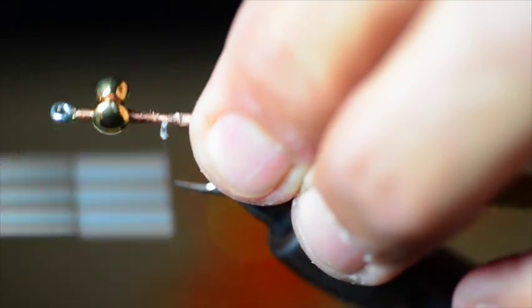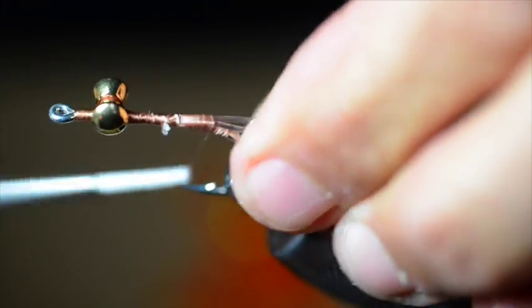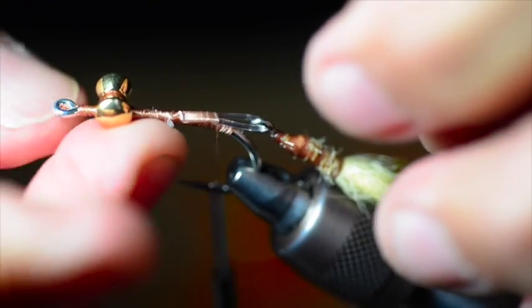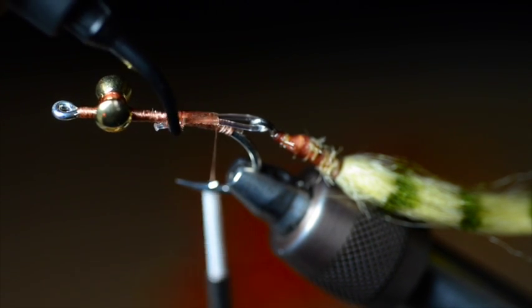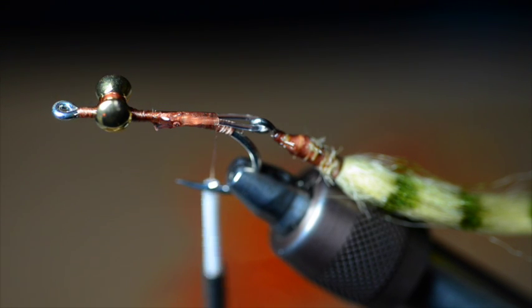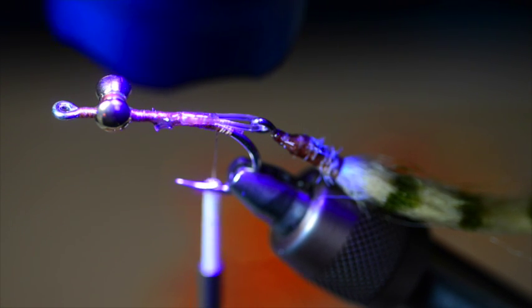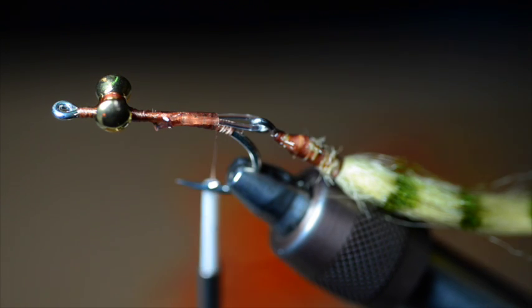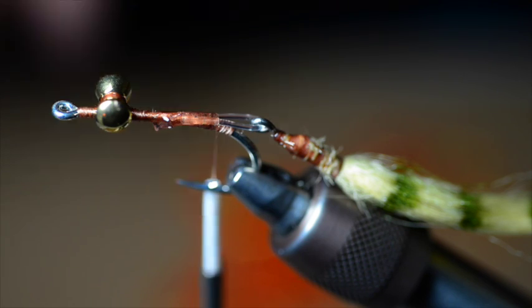I tied this version and took it down the last time I was at Port Aransas, Texas, and not only did it catch fish, redfish, but it caught them while the fly was on the move. And I don't consider this a highly retrievable fly like a Clouser or anything like that, but even on the retrieve, and your retrieve is totally different on this kind of fly, it really still performed quite well.